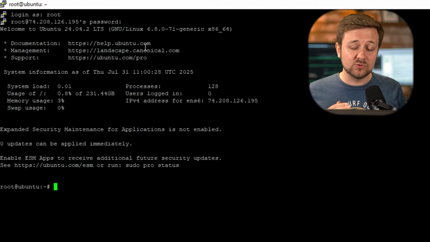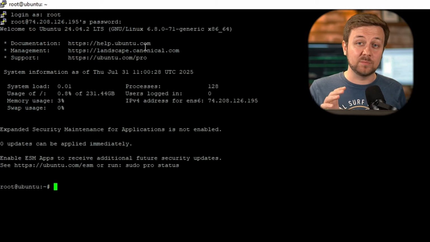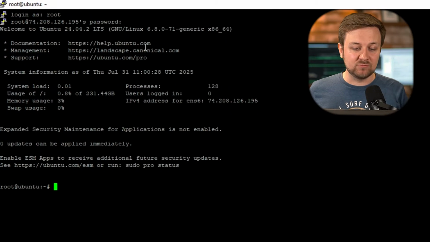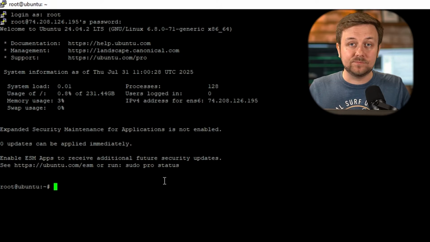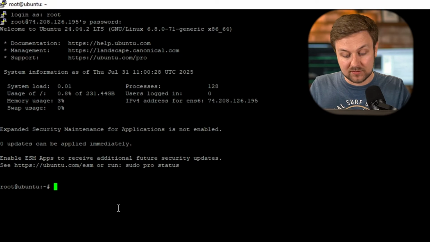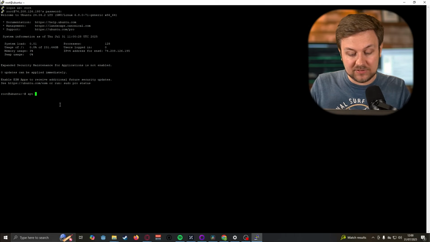And you'll know that you're connected through to your server because at the bottom of the text that's just appeared in your terminal, it should say root at Ubuntu. Basically, that means, yes, you're into your server. You can start interacting with your server. Brilliant. So the first thing that we want to do is type in apt update.